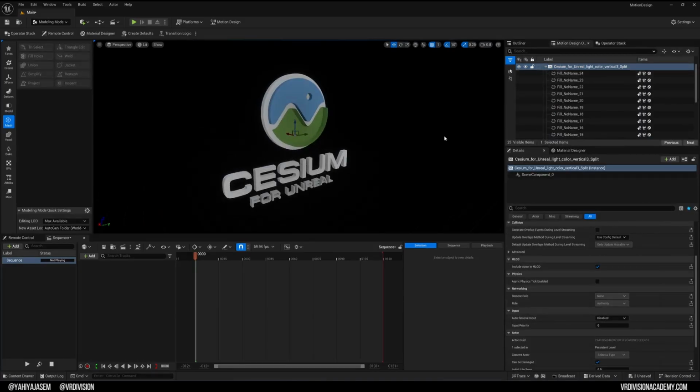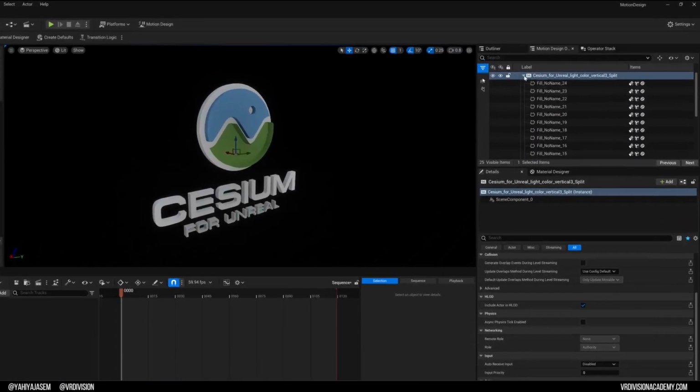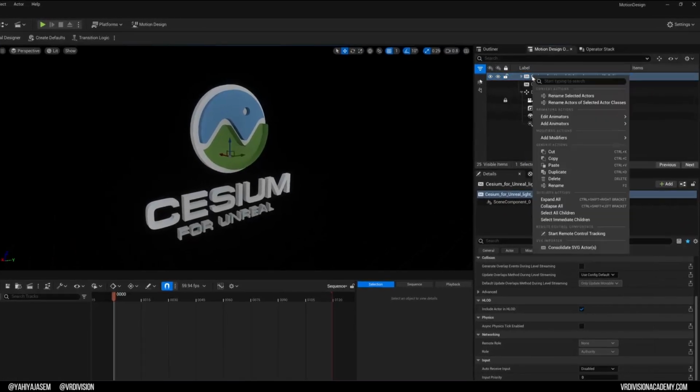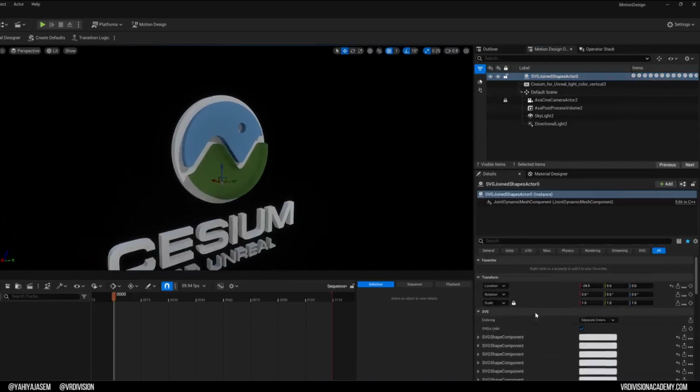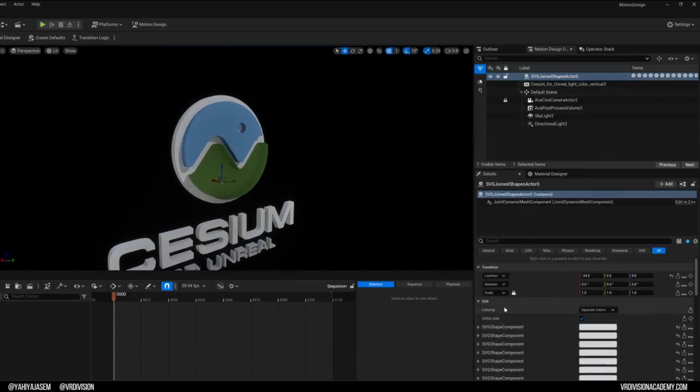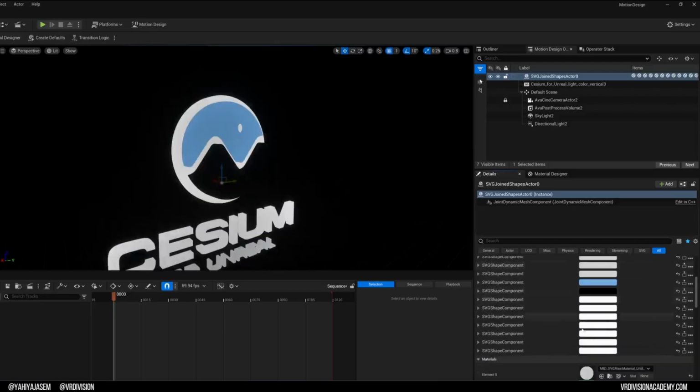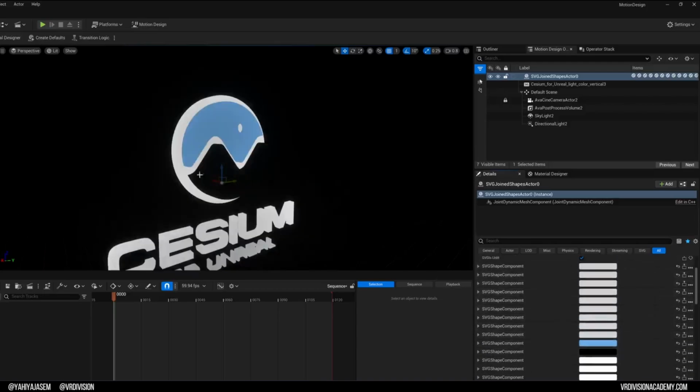So one of the final options we can take a look at is that when you click on your actor, right click, we have SVG importer, consolidate SVG actors. Click on it, and right now we can see this changed again. We have the coloring, separate colors, single color. Then we have an option to make this lit or unlit. And then we have all the different colors on our mesh.